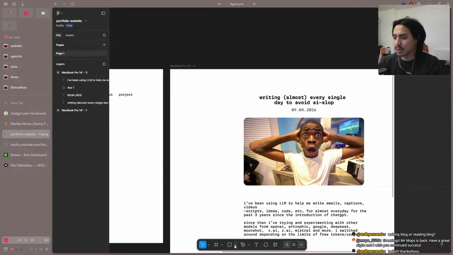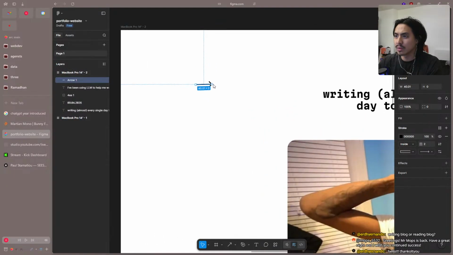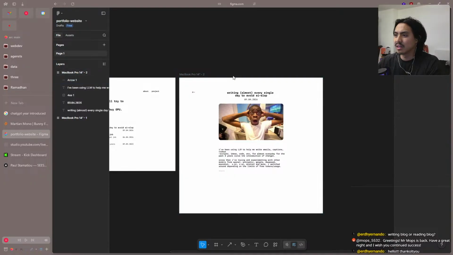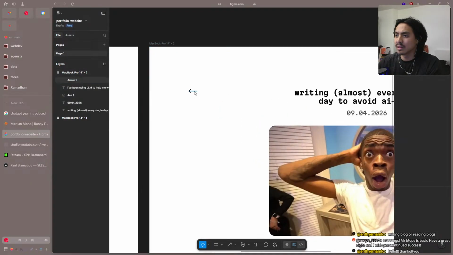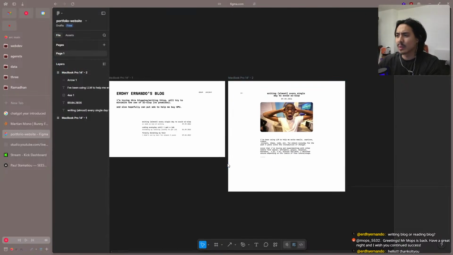And then I think we could add some sort of an arrow, but this way to just go to a back button, something like that. Yeah, I think that's it.